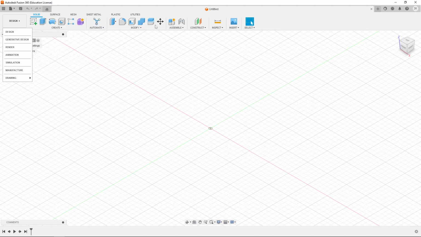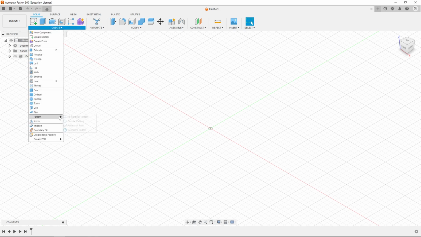So all of these buttons are in the workspace for design, which is what we're going to stick to most of the time, and we'll maybe eventually transition. A lot of the different tools, each of these is a menu. If there's a little black arrow, there's a drop down, there's tons of options. There's just so many things.